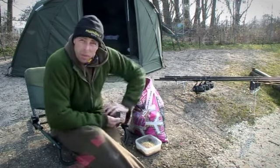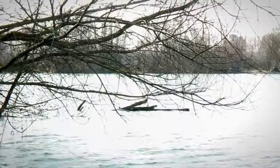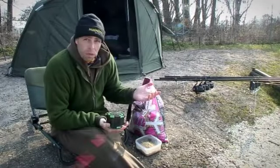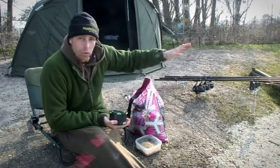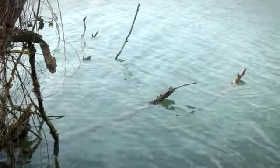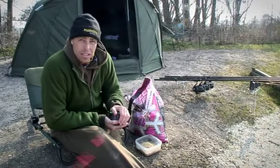Well, we're just entering the 3rd evening of our trip. And over the last 24 hours, I've noticed a load of fish just down in the snags, down to my left. Even though they're on the end of a strong and very cold northeasterly wind, you've got to fish where they are. There's a massive tree to my left, so I can't go down to where they are actually holding up. They've boshed out about 5 minutes ago. They boshed out this morning as well, and there's some chunks down there. Definitely fished to something like mid 40 pound.